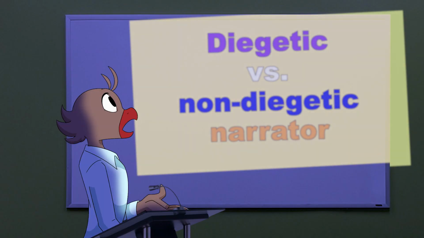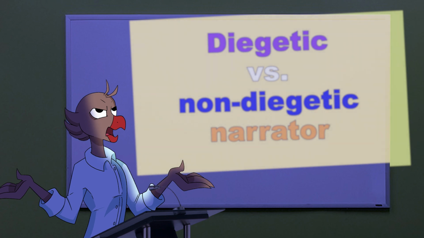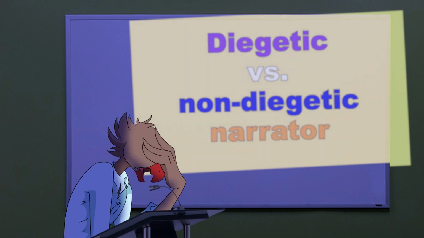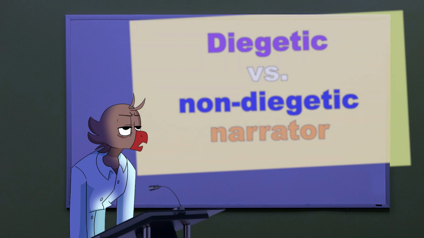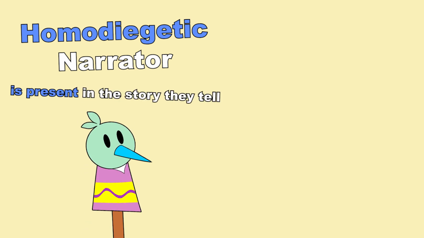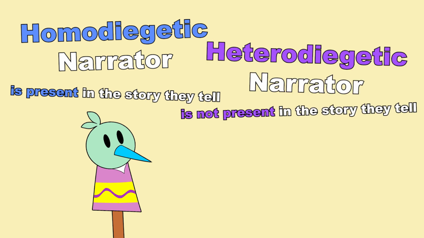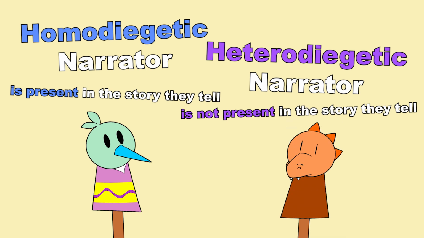Now, I've used the terms diegetic and non-diegetic here just to ease you into the idea, but those are not the actual terms coined by Genette. Yes, narratologists in the audience, you can stop cringing now. Or can you? So according to Genette's terminology, a homodiegetic narrator is present in the story they tell. This would be your Aza from Turtles All the Way Down. Whereas a heterodiegetic narrator is not present in the story they tell. This would be your third-person omniscient narrator without an identity, such as the one in The Last Unicorn.